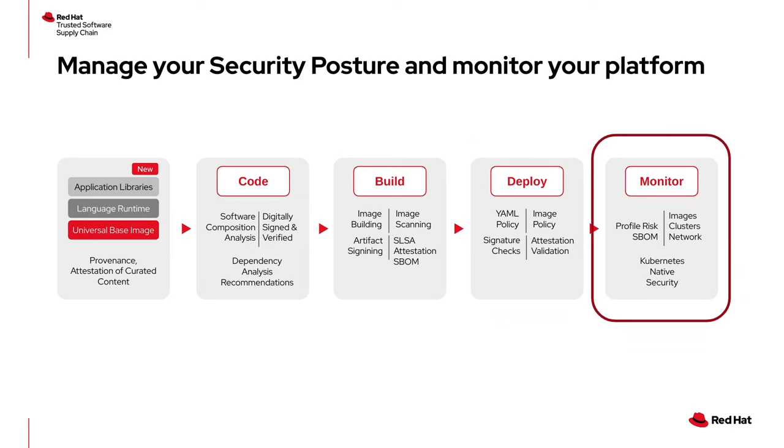Last but not least, in our efforts to evolve from a software supply chain to a trusted software supply chain, we need to monitor our systems, and we also need to be able to do a risk assessment. If a zero-day exploit hits, or if a CVE has been identified, where am I using it? Is it affecting me? And if so, what's the blast radius? With that said, I need to be able to evaluate SBOMs, software bills of material, from our own development efforts, but also from trusted vendors that are provided to me.